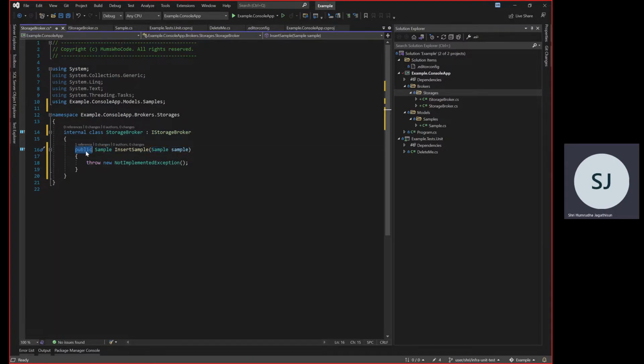These are called access modifiers. You can define the code and say who can access it and the visibility of it. Since it is public, anyone inside this console app can access it, provided they have an object for the storage broker. So that's the access modifier. I'll be providing the link for you to read more on that.